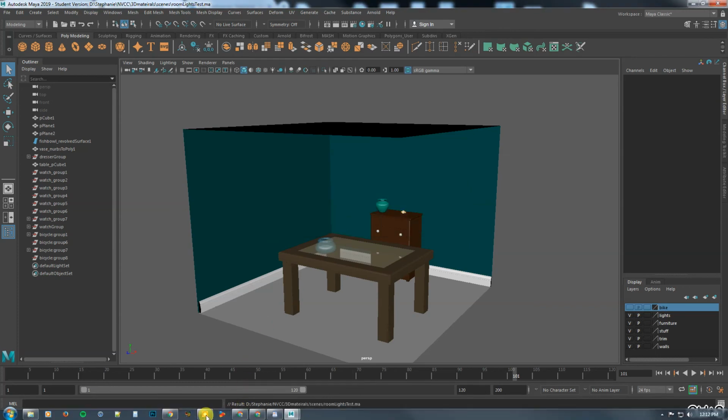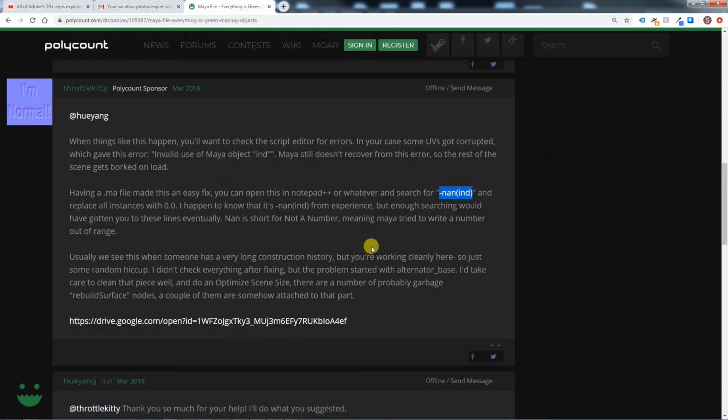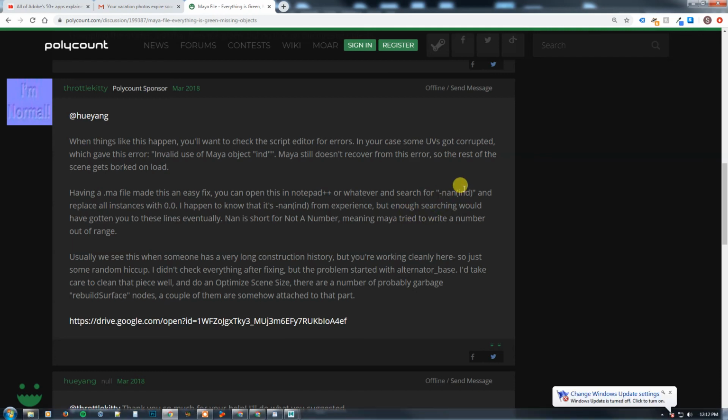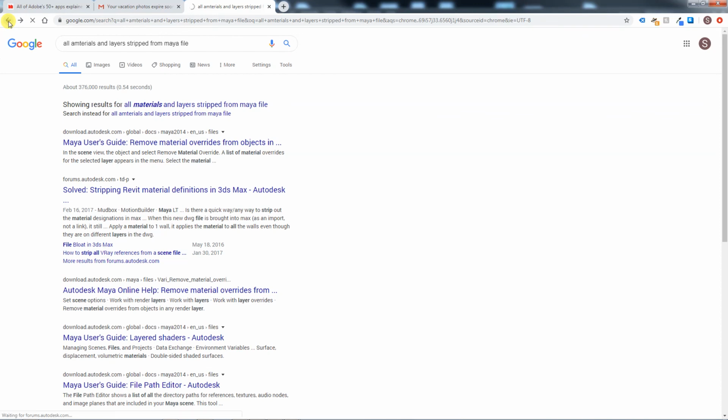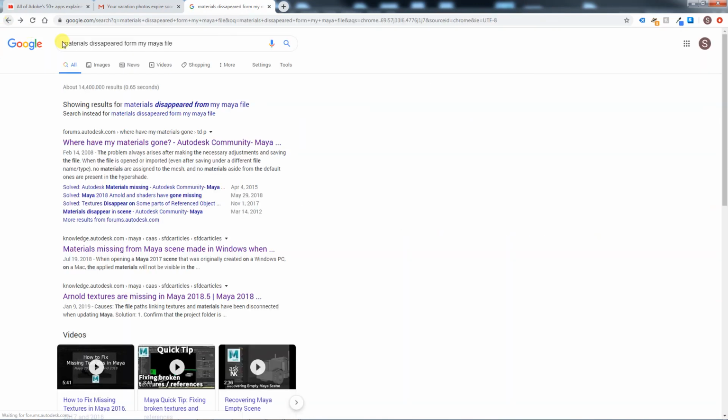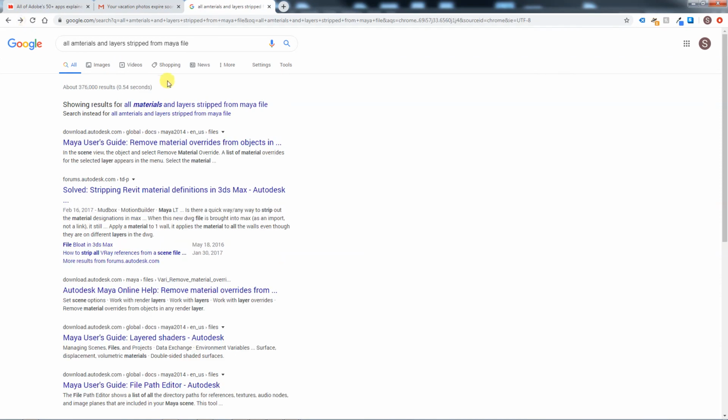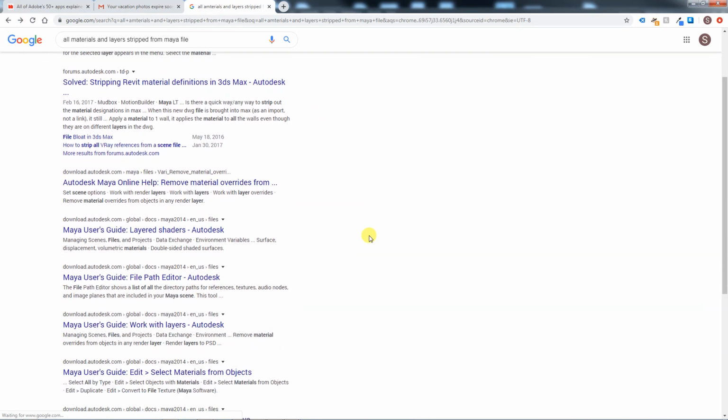I would have never in a million years gone through all of my code and read it, and even if I had, I don't know what this means. Now I know what it means, but in all my years of doing this, I have not experienced that particular issue. So use Google, and learn how to reframe your questions to get closer to what you want. My first attempt at answering this, materials disappear, oh, I also spelled everything wrong, didn't quite get me what I wanted, so I reframed the question, and then I did get what I wanted, and that was fantastic.